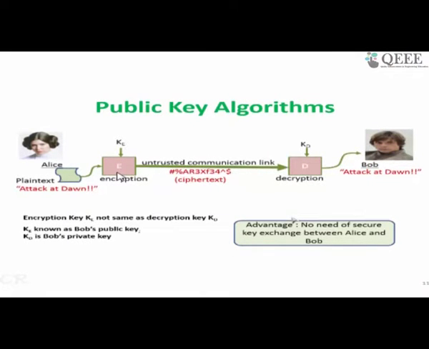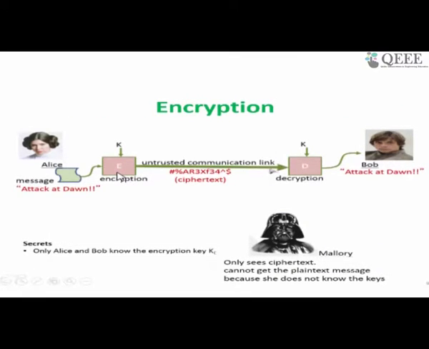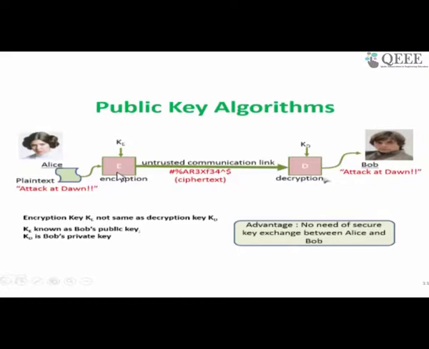Okay, so let us see. Obviously there is something very special about these encryption algorithms. If you compare it with the previous scheme that we had seen, that seems quite doable because the key is actually shared between these two. But on the other hand, if you look at public key algorithms, we are actually doing an encryption with a key which is in fact public information, and there is nothing secret about that, and this is what makes it very different from the previous schemes that we have looked at.